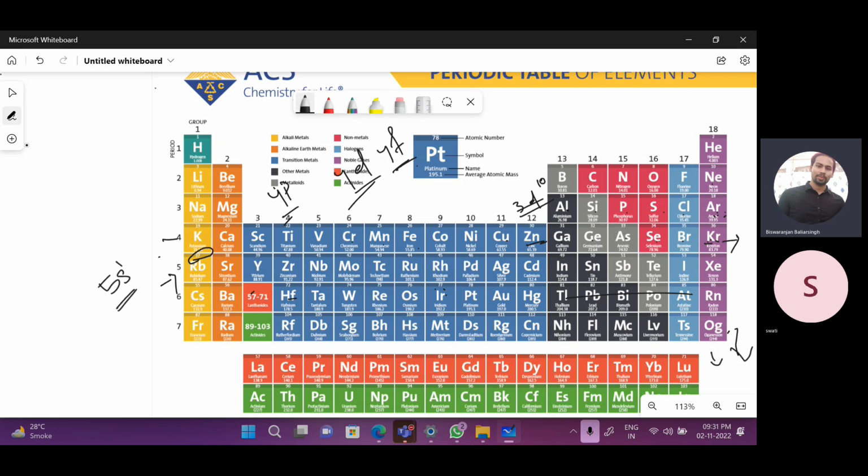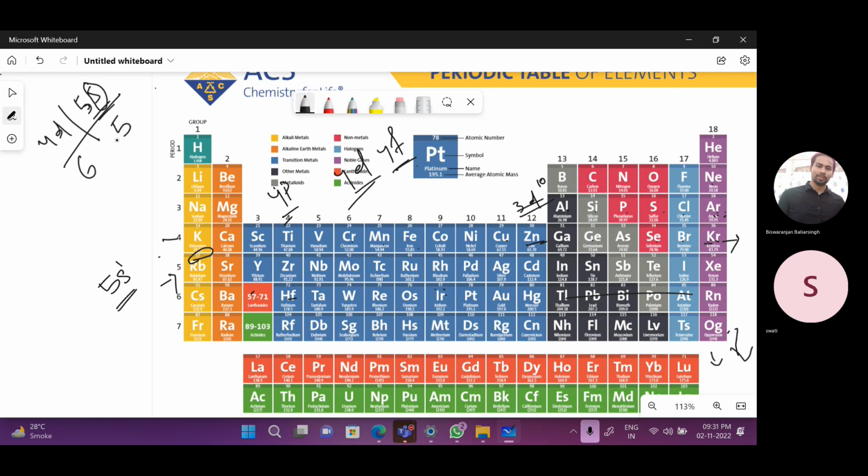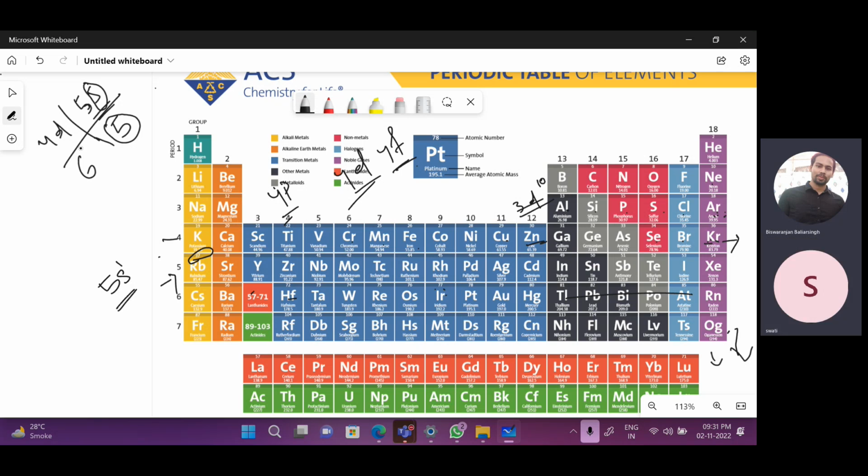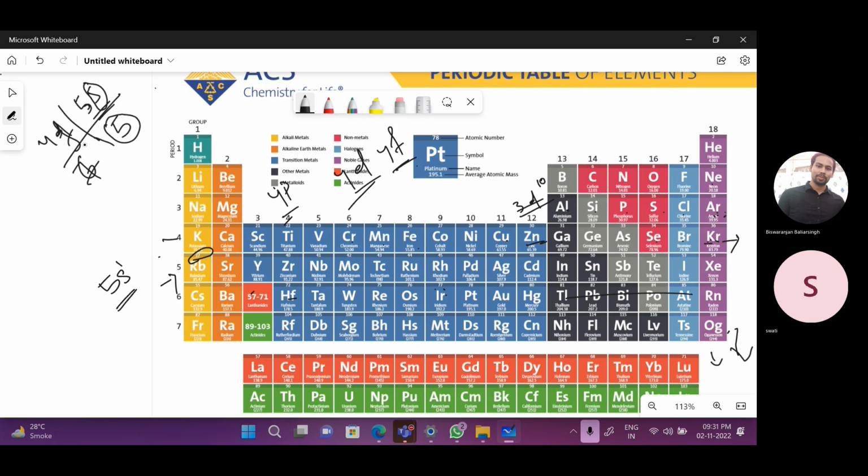We can say it by the n plus l rule. 4d n plus l versus 5s n plus l. Okay, give me the answer. 4d: n plus l for d is 6. 5s: n plus l is 5, since s is 0. So which wins? 5s, 5. 4f means 7. So 5s clearly wins here.